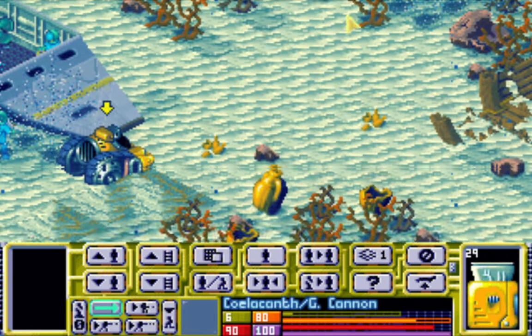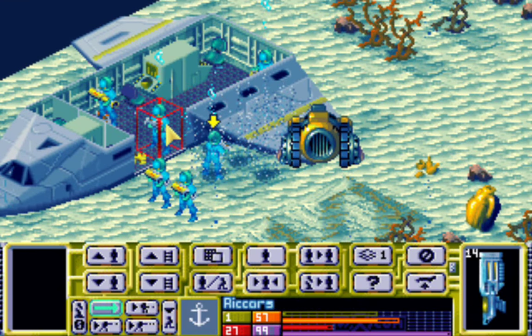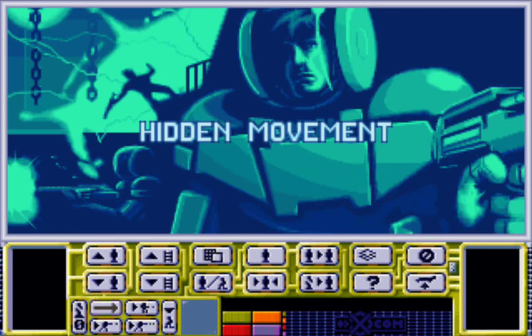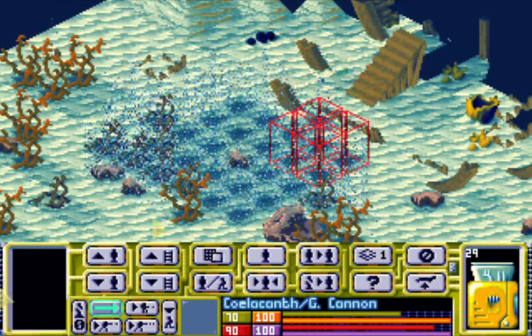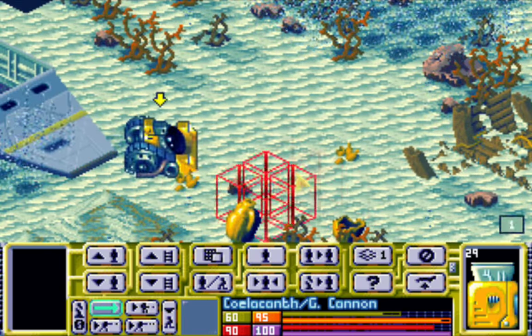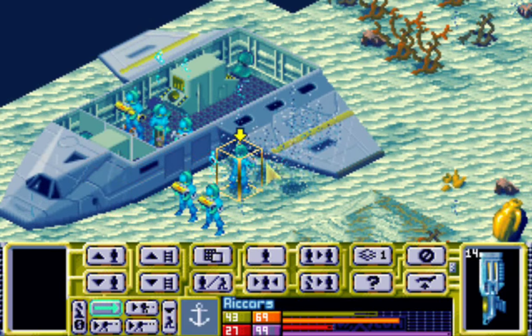We actually have no ability to attack this turn. Just body block him, will you? Thank you. That was an awful start. Get out of here, Julia. Alright, let's end turn. Does he notice? No, he doesn't. You are a good gill man. Didn't even notice. You may continue your gillmanny ways as we sweep the area.